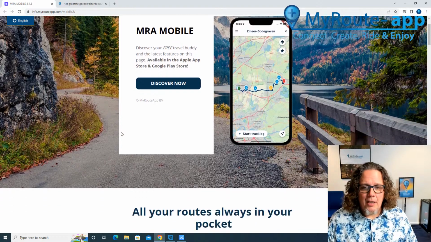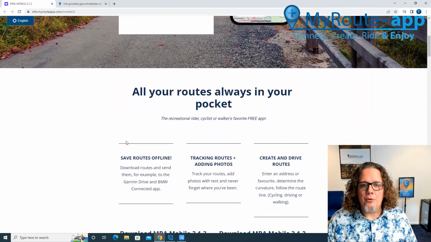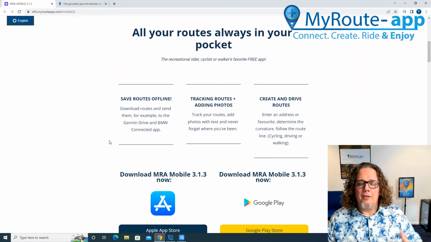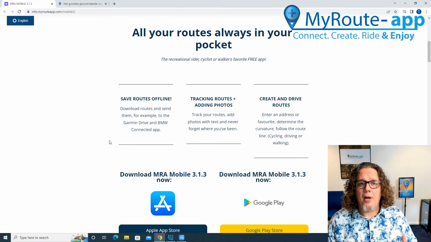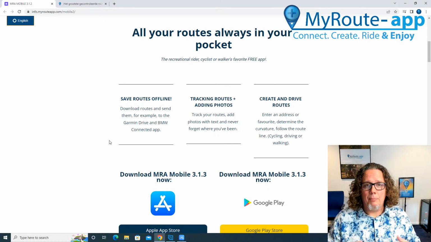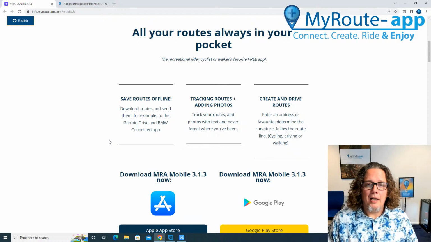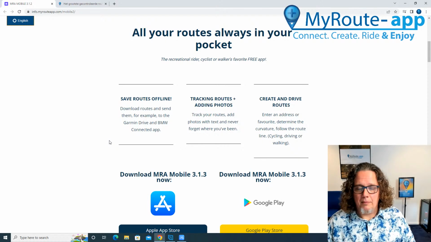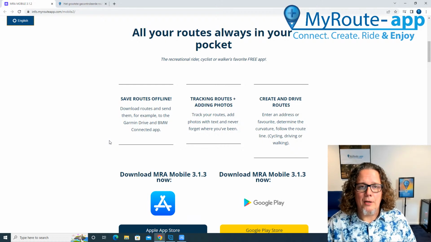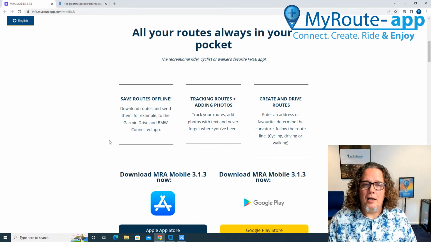MyRoute-app Mobile, MRA Mobile, is a free app that you can use for a couple of tasks while you're on the go. It is a tracking device, so it can keep track of where you were, whether you were hiking, biking, or motorcycle riding, by starting a track log on the mobile app, and I'll show you on the mobile screen in a second how that works.